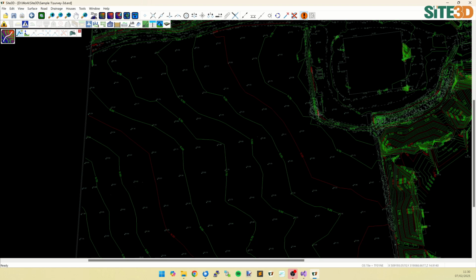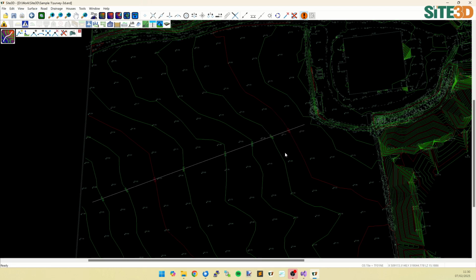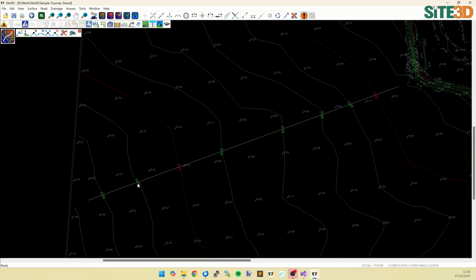So if I click and just do a line across my survey like this, and right click and hit finish, it'll remove all of the text, but it'll add in text wherever that new line that I've just drawn cuts through a contour line. And we can go in here, modify this annotation line, put in some points onto it, curve these out if we want to, and you can see we can customize that however we want.